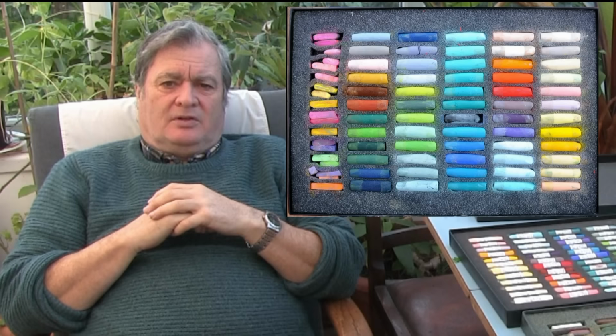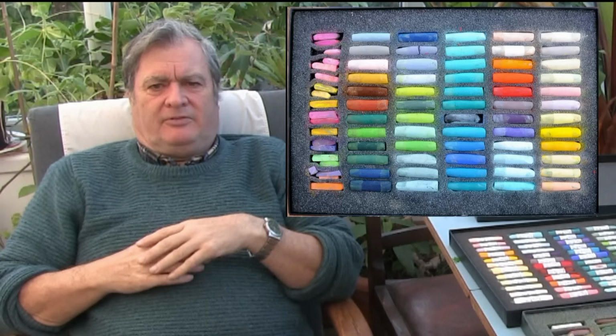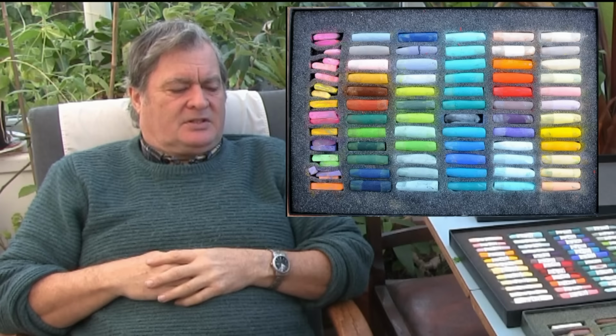Remember that also these are made in England, they're made in Yorkshire, so it's nice to buy from home as well, isn't it? They also come in these attractive boxes. Now you can get the smaller boxes, and many people have their own preference sets that they like. I possibly will look at doing a smaller set later to advise, because I know this is a lot of money to spend on a big set.